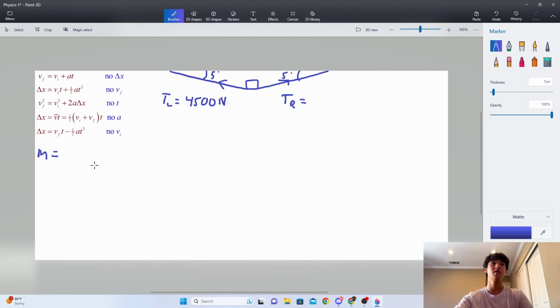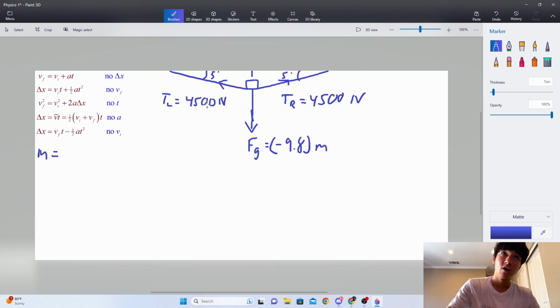Alright, so in this question, we are to find the mass. We see that the angles are equal to 5 degrees, and that the tension of this left rope right here is 4,500 newtons. Because these are symmetrical, and this is also 5 degrees, then this is 4,500 newtons as well, right? That's why this box is in the middle perfectly still. Now this box is weighing this string downward. That is our weight, or force of gravity, which is negative 9.8, the acceleration of gravity, times mass.